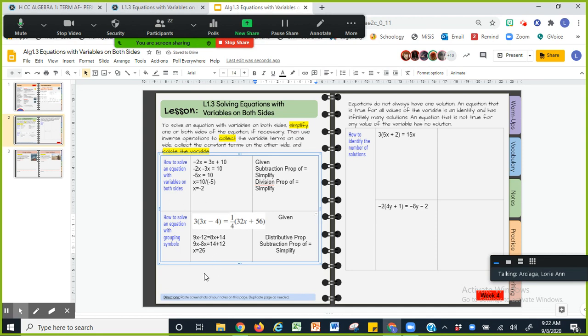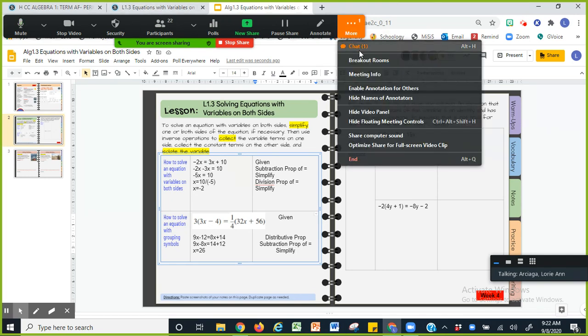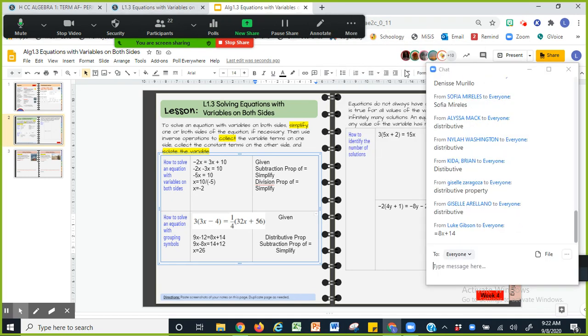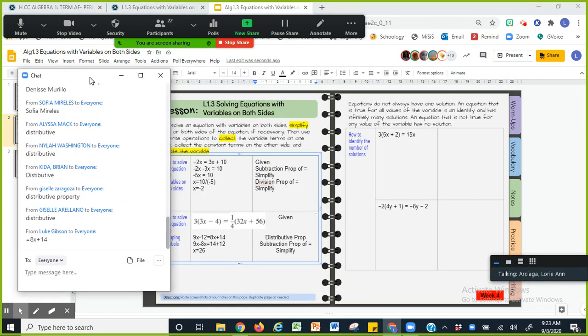Okay, so take note that in all these examples, the equation has one solution, and the solution is given by x is equal to negative 2, right? However, on the other side, we will see equations that do not necessarily have one solution. In fact, in one of your individual work today, chat, 8x plus 14. Is that on the next example? Oh, okay. So you were giving this one, 8x plus 14. Sorry, I didn't see it right away.